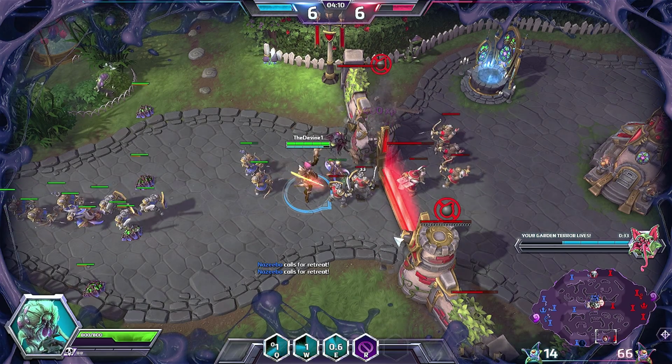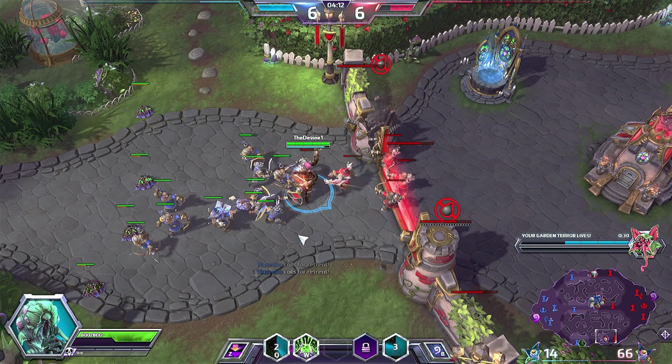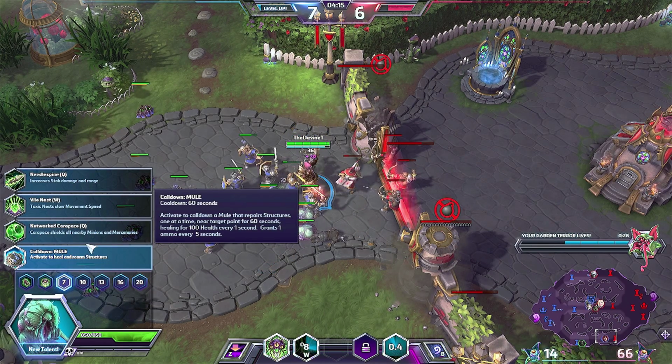Here I probably should have symbioted Vala, because her attack speed buff would help a lot.